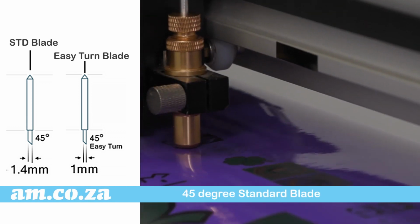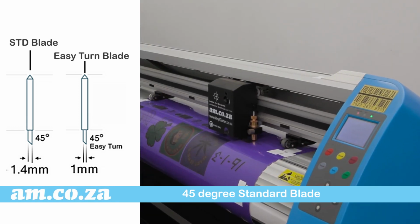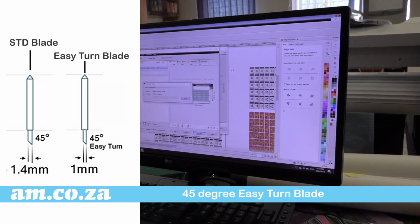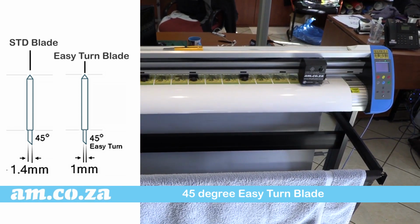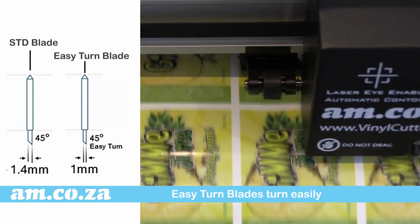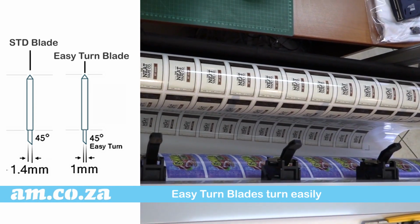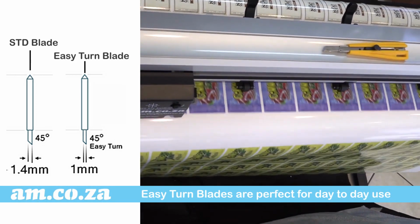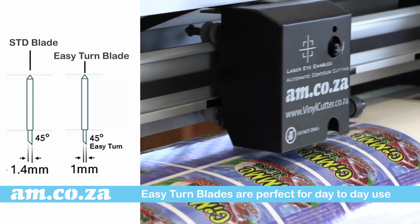The standard blade with a wider shank of about 1.5 mm width, which can cut up to 1.5 mm material, and the easy turn blade with a smaller shank diameter of about 1 mm, which can cut up to 1 mm thickness. The smaller contact surface makes it easier to turn with a gain cutting advantage like a 30-degree blade. Since most material for daily use is far less than 1 mm thickness, this blade is perfect for day-to-day use as it penetrates the material easily and has the least amount of drag force.